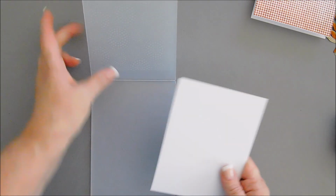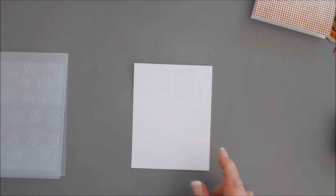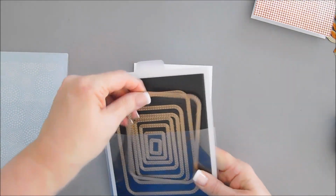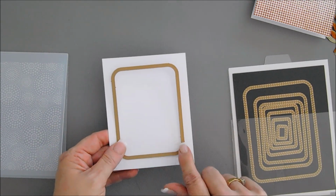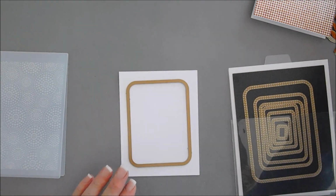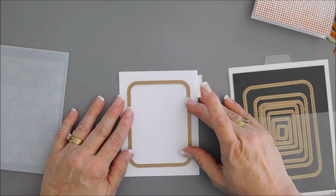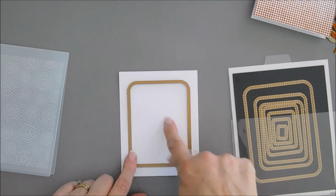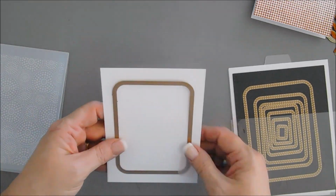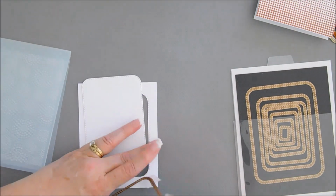You know what? Before we do our embossing, I want to cut out the background panel. To do that, I'm bringing in my Art Impressions rounded rectangle dies. This is double stitching, so if you center this, since it is double stitched, you can use this panel later for another card. So I'm going to die cut out a panel. I'm going to use the inside piece, but the outside you can use again. Since there is a stitch detail on it, I'm going to show you.